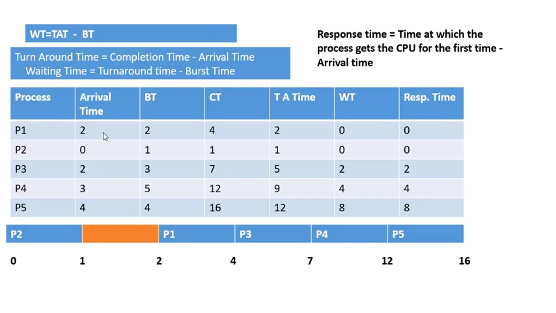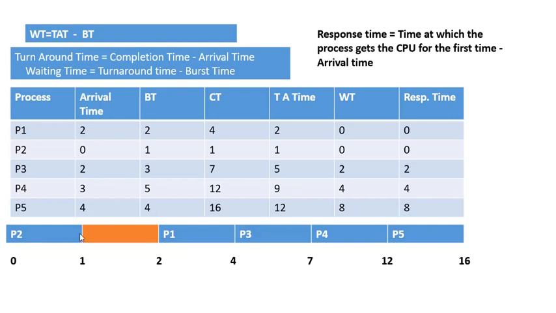Now at time 2, there are 2 processes, but here you have to follow first come first serve. P1 will come first, obviously, because of the way it is given in the example, that you have to follow. P1 is displayed first, so it will take 2 burst time, and then P3 will come for 3 units of time. So 2 plus 2 is 4 for the first one, and for P3, 4 plus 3 is 7. Next P4 will come with burst time 5, so 7 plus 5 is 12, and P5 takes 4 burst time, so 12 plus 4 is 16. That way we can create this Gantt chart.